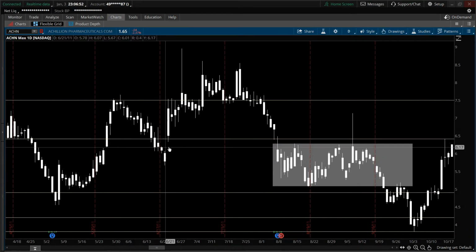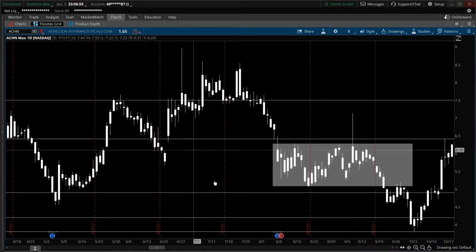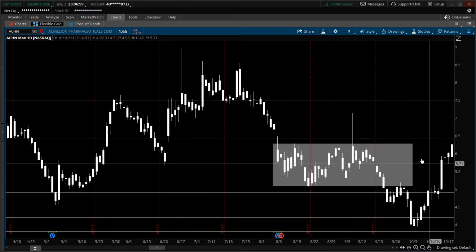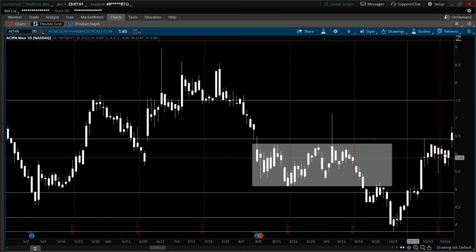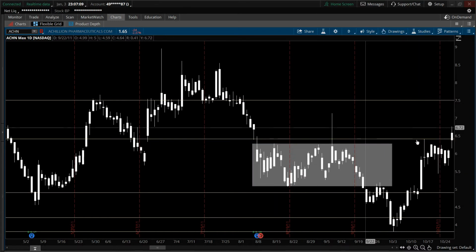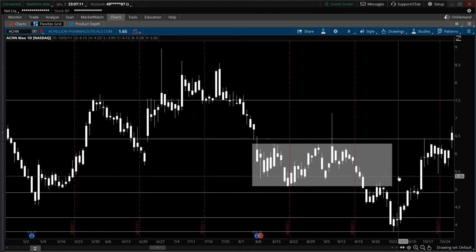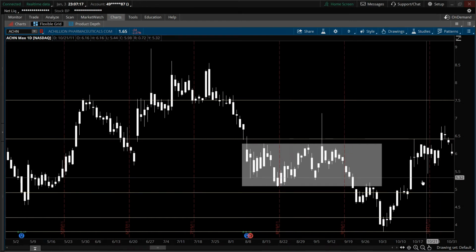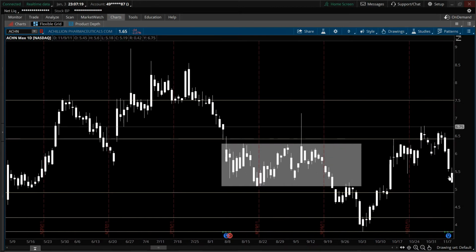Not that it just happened here, but you just have to figure out if it had trouble in the past, most likely it will have trouble in the future. So you just kind of have to figure out if it's worth getting into it or wait until it breaks out. Now, in this particular case, it got there, but there's nothing really telling me where it wants to go yet. So I would just sit back and watch, because it's not really telling you. This right now can go up or it can go down. So let's see. Yep, still playing up and down.